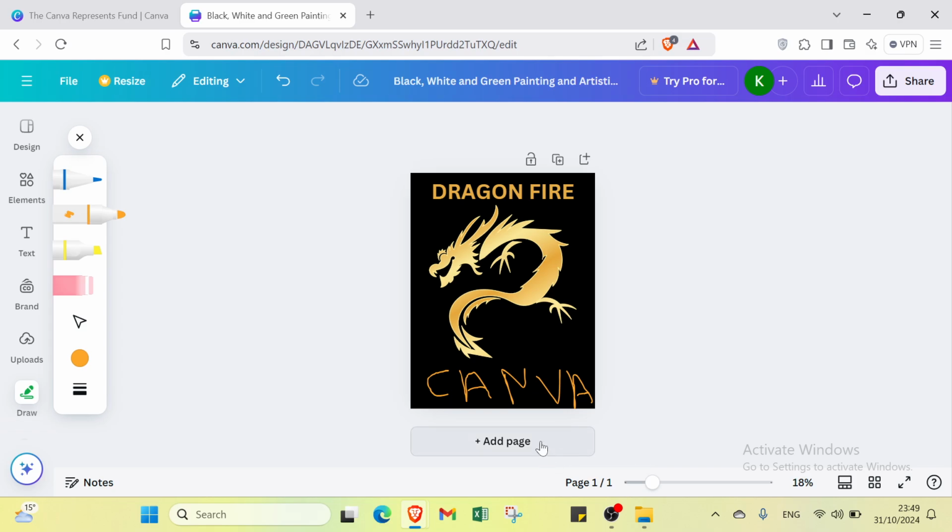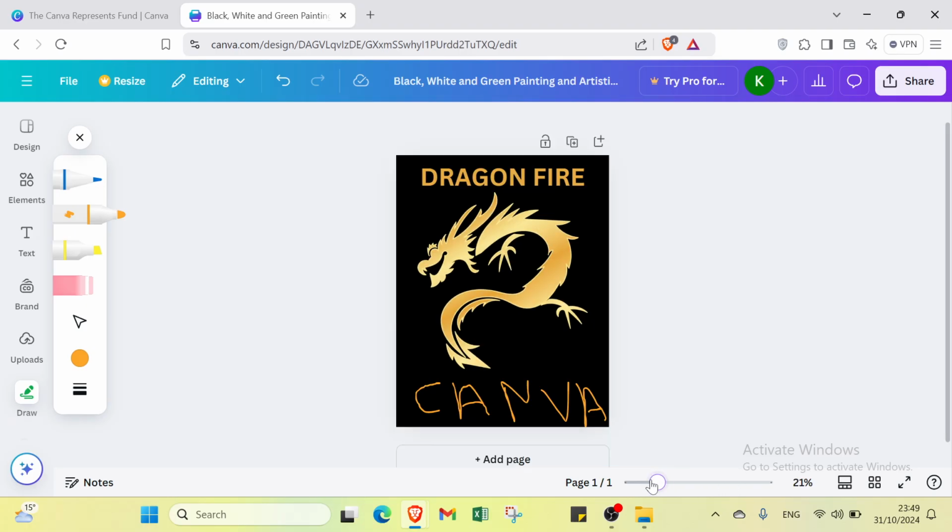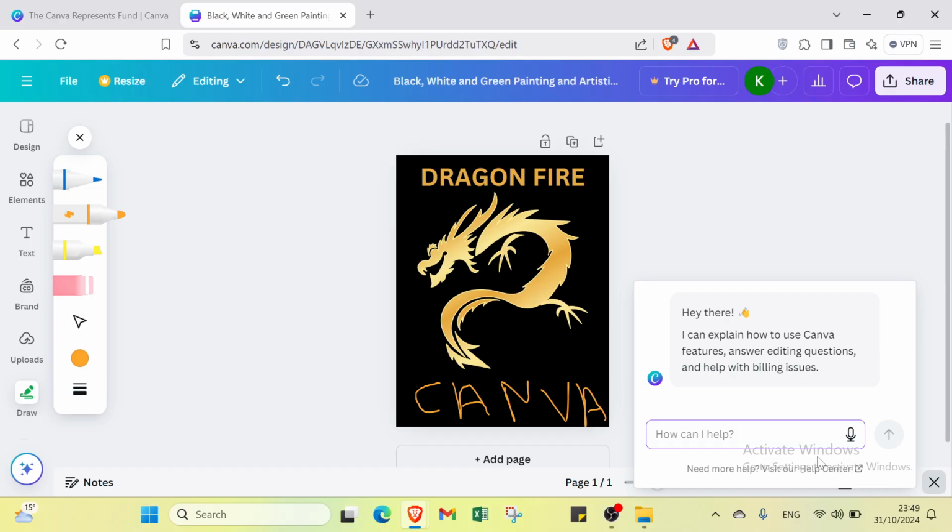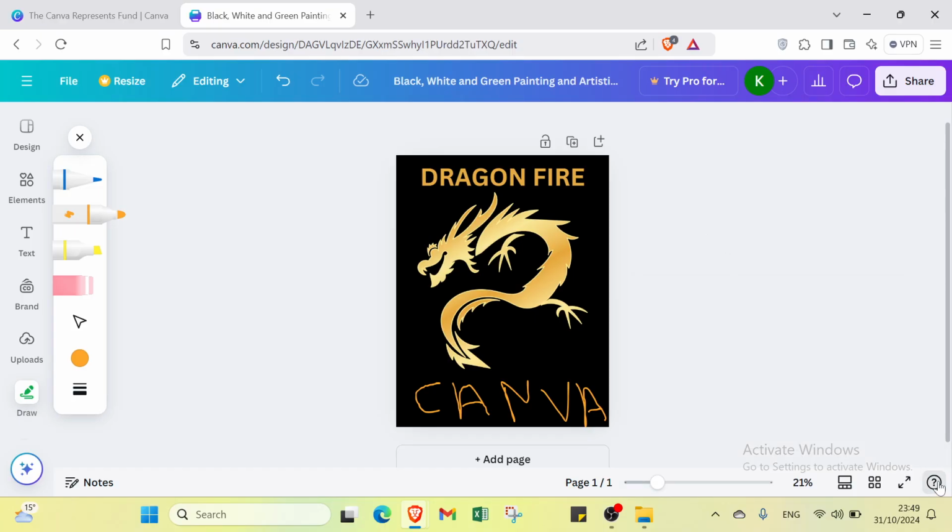As you can see, if you want to add a page as well, if you want to duplicate here, lock page, duplicate and add page. If you want to zoom in, if you want the option of more view, here we have also grid view, based on full screen, and we have also ask Canva. You can talk to Canva, and if you want help, you click over here and you search. Then, alright.